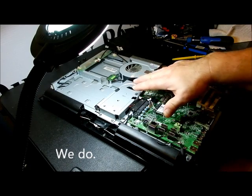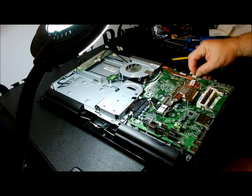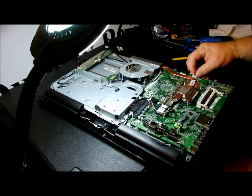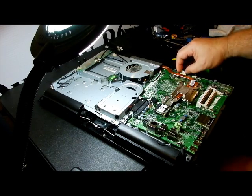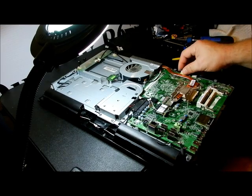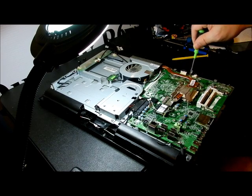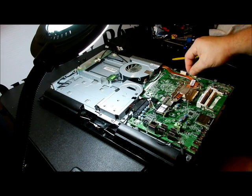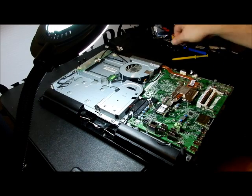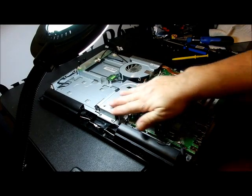I want to make sure nothing else is going down. The only thing that, this is your video, this is your microphone or your camera on top with your mic. So that comes out. This one comes out. All right. That's what I wanted to get to before from the other side. There is a ground wire right there. It needs to be taken out. That's actually part of the motherboard. Be a little bit more gentle with the motherboard than I'm doing with this. This is a bad motherboard. That's why I'm ripping this thing apart. Okay. Don't think we'll have to do anything here.